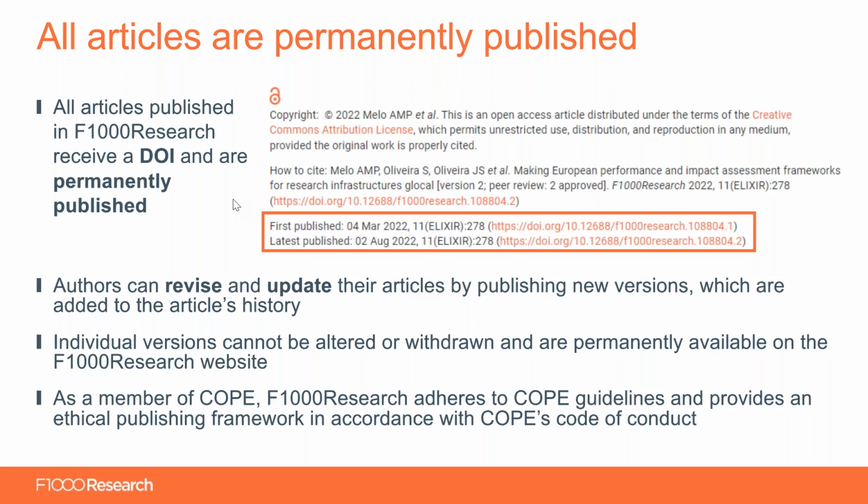They'll always be available to read, and we also adhere to COPE guidelines, and try to maintain those standards when it comes to interactions with reviewers and research integrity within the article itself.